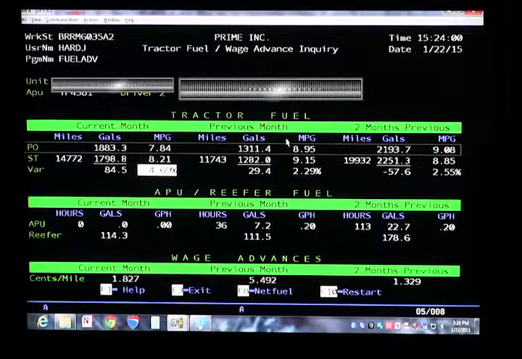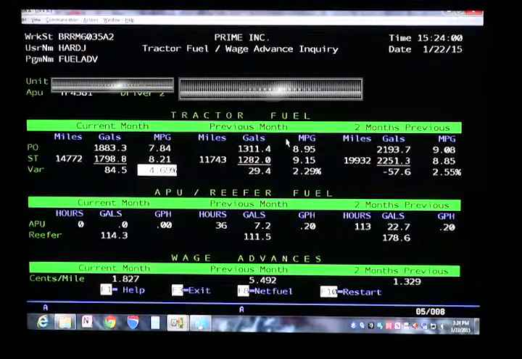So for the previous month, according to the fuel POs, this truck is getting 8.95 miles per gallon. According to the SensorTRACS, which is what we just looked at that's pulled off the ECM of the truck, this truck's getting 9.15 miles per gallon. So these 2 numbers are really close together, not uncommon. So what we're identifying here is, if there's a big discrepancy and this percentage down here is very high, that could indicate that there are out-of-route miles that are unauthorized, the truck's being driven, or that could even suggest that the driver could be selling fuel.